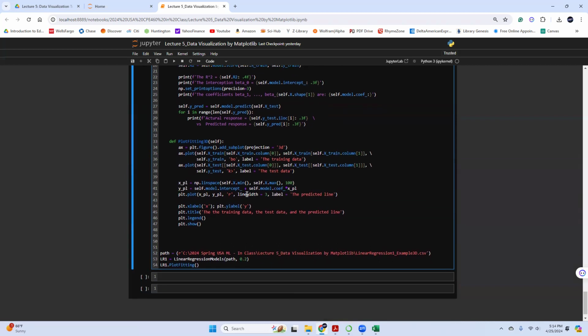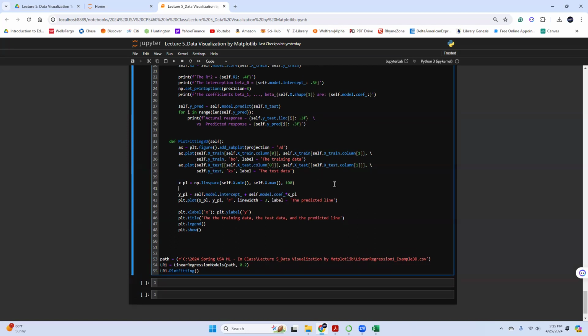And then what I'm going to do is, I already plotted the training and test data, then to generate the plane. In the 2D, what we did is we have the linspace, right? But here we cannot have the linear space alone. Although we will need a linear space to generate the points, and then we can use the meshgrid. Let me forget about this, it's pretty troublesome. Let me simply use a and b, make my life easy.